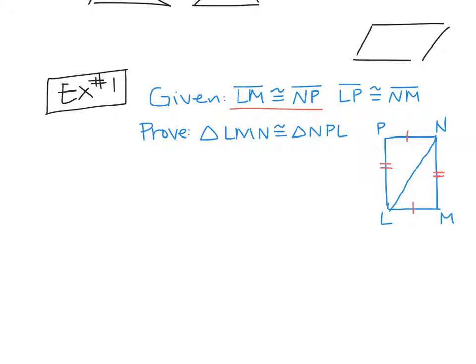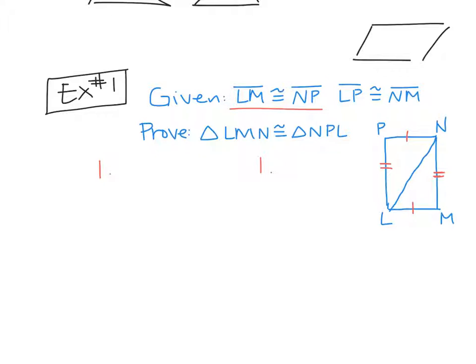So if we need a third side to be congruent, is there a way for us to prove the third side of both of those triangles are congruent? Do you see it? I know you do. I want to give everyone a chance to see it first, though. What is it, Daniel? The reflexive property. It is the reflexive property. Okay, here's another pointer for you. When you see 2 triangles that match up on a side, the reflexive property is going to be there. Okay, so let's just start the proof and we'll get to that reflexive property.